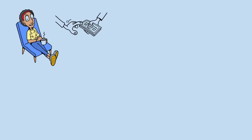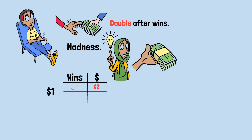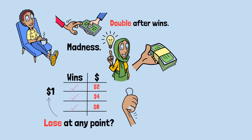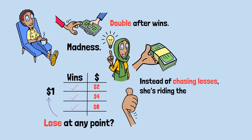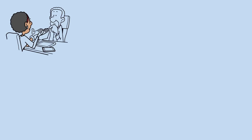Now meet Emma. She's the opposite of David — she believes doubling after losses is madness. Her idea? Double after wins. She starts small and lets the casino's money work for her. If she wins $1, she bets $2. Win again? $4, then $8. Lose at any point? Back to $1. It sounds brilliant: instead of chasing losses, she's riding the hot hand, and when luck turns, she loses only the initial $1. On paper, that feels unbeatable — small risk, massive upside.